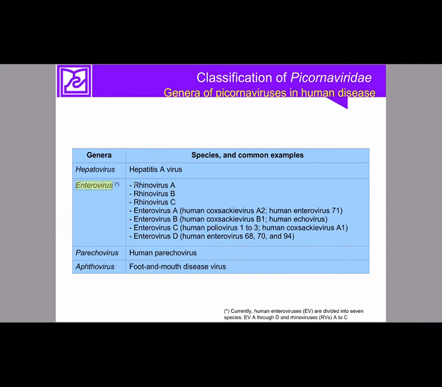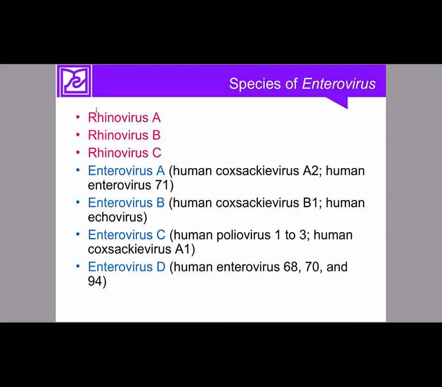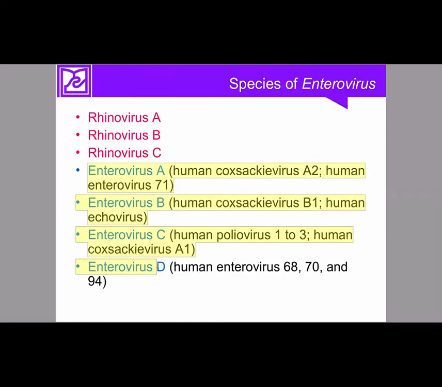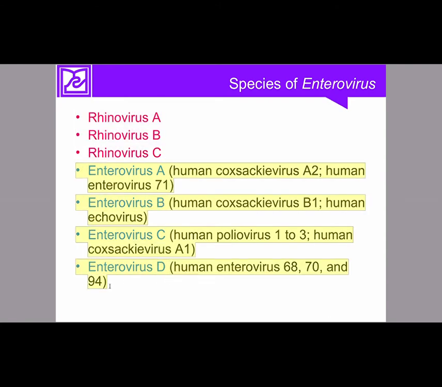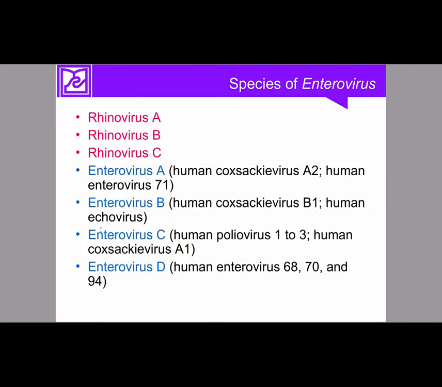We can make two groups of enteroviruses, rhinoviruses and enteroviruses. Rhinoviruses are respiratory pathogens. They cause upper respiratory infections, very mild, the common cold. Rhinoviruses are the most common cause of the common cold. The second one, coronaviruses. And enteroviruses are very different. We have a lot. They cause many different diseases in many different places. We are going to focus only in one, enterovirus C, polioviruses. But that is for later.